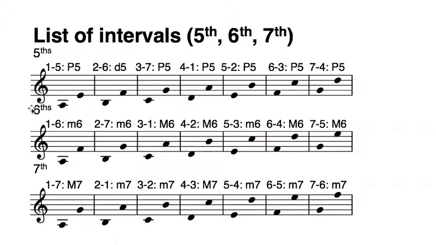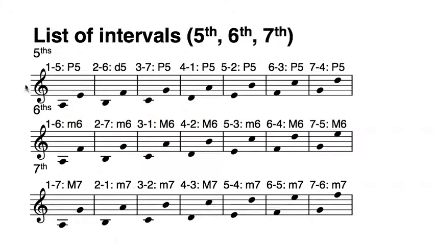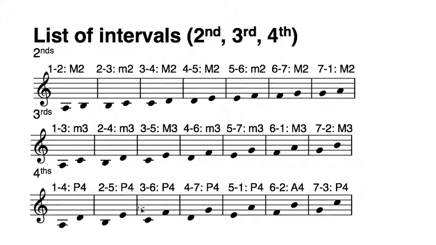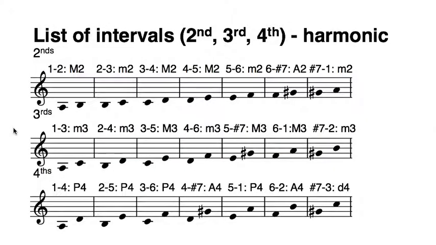Here we have fifths, sixths, and sevenths, which once again is sort of redundant because you could have gotten to them by inverting seconds, thirds, and fourths. So for example, as we saw before, we have 6 perfect fifths and 1 diminished fifth, the perfect inversion of the perfect fourths and the augmented fourth. And the same is true for sixths and sevenths. But as before, since we're dealing with the minor scale, things can get a little bit more complicated when using one of the 2 possible variants of the minor scale.